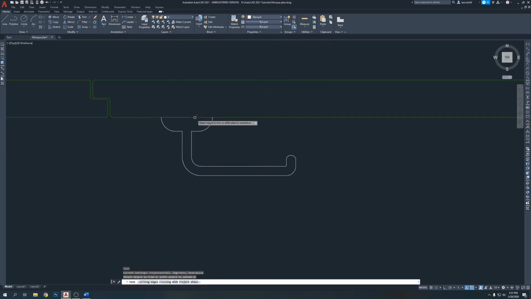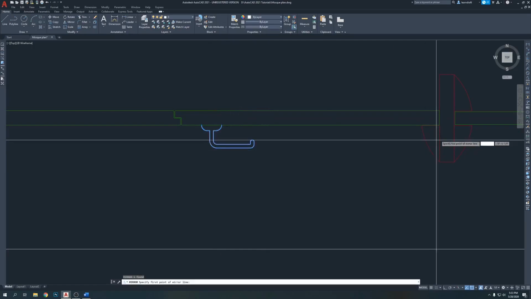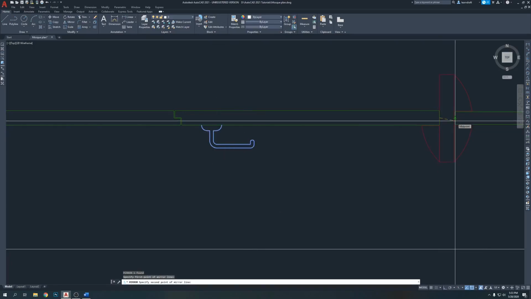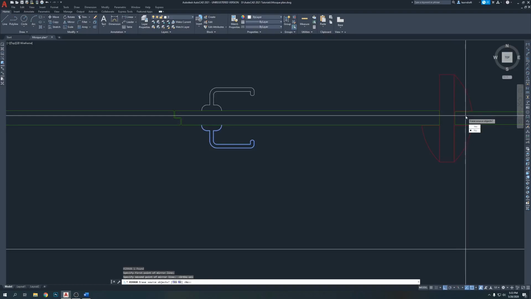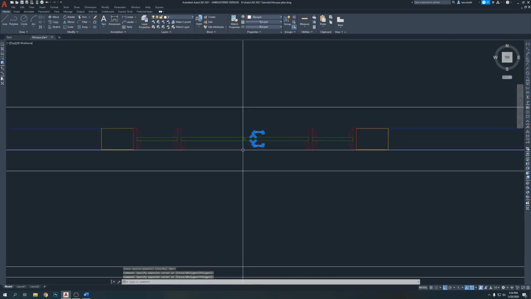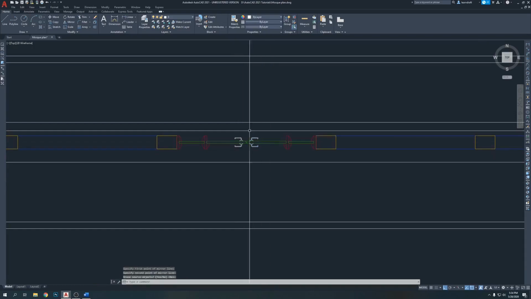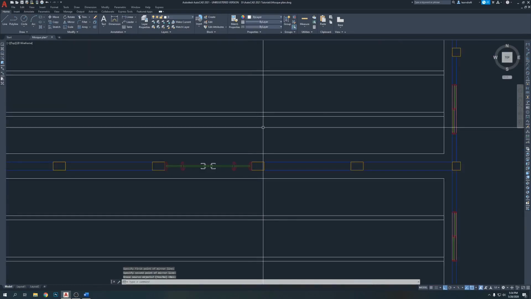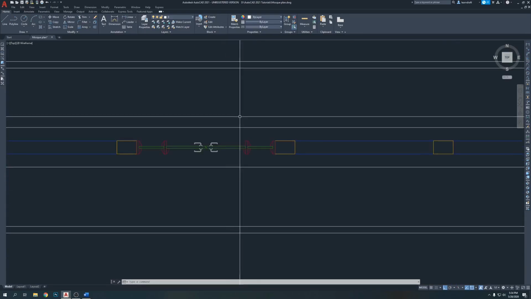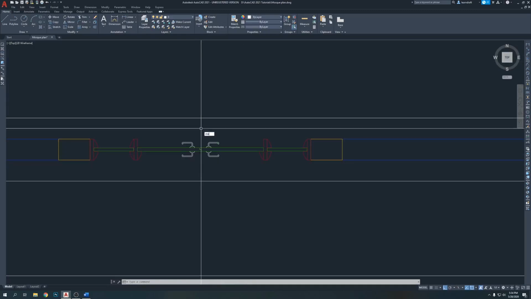Trim, mirror this, F8, and mirror this one. So now it looks good, not bad.